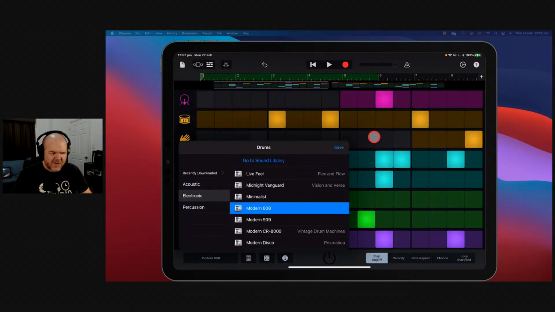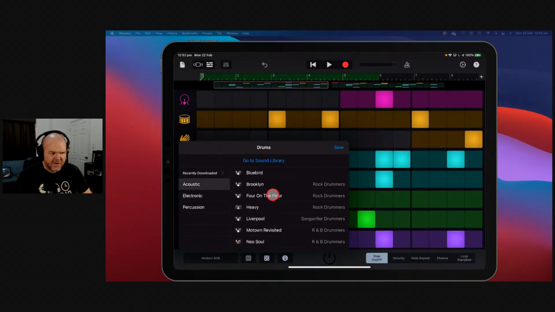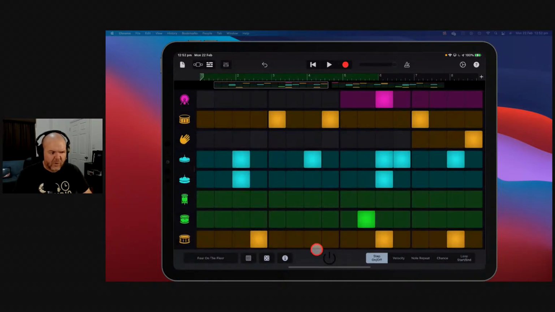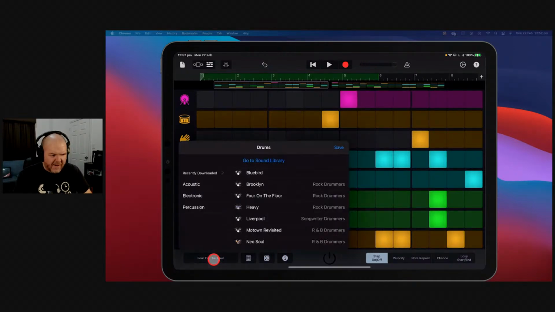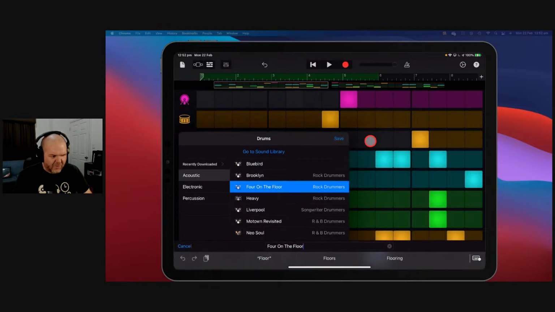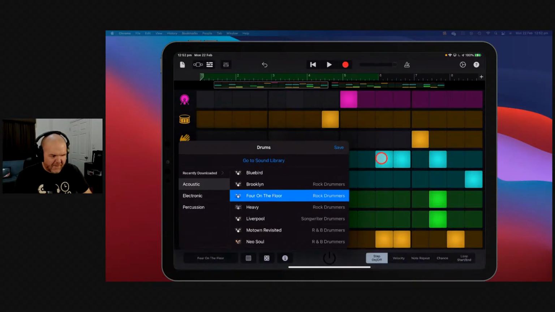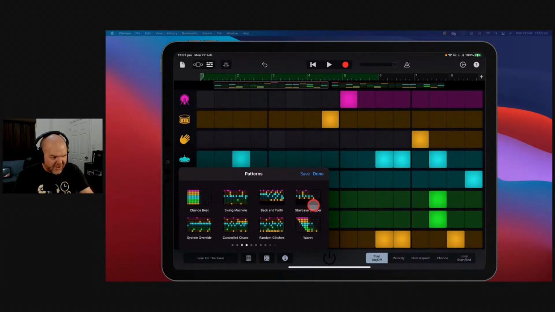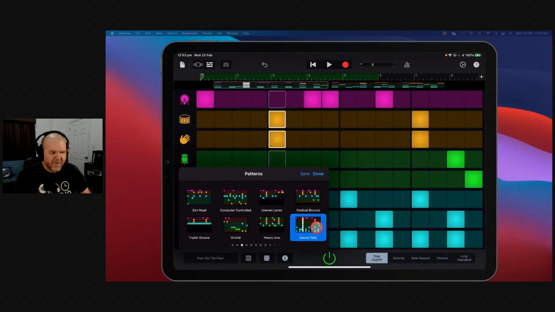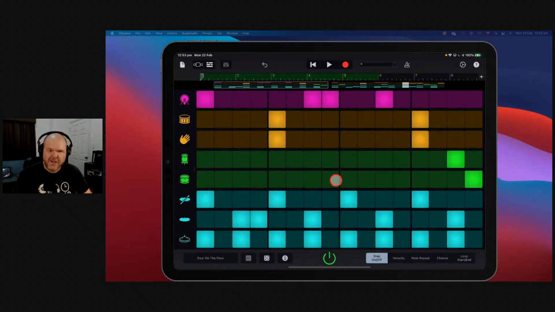And of course, beat sequencer is not just for your electronic drums. You can use it to create some pretty cool acoustic sounds. Let's grab the 4 on the floor kit and hit this one. Interesting. All right, hit the dice. Pretty cool. And obviously, if we want to have more of the right sort of sound, what am I doing there? I'm saving a drum kit. All right, we won't do that. Come out. We can hit the beats, the pattern here, and we can use our own pattern. Oh, why has it got 4 on the floor again? It's got these 4 on the floor patterns here. That's all right. We'll come down further. There we go. Something like the Sunset Ride. That's more fitting for an acoustic kit.